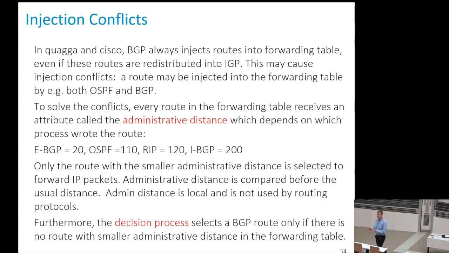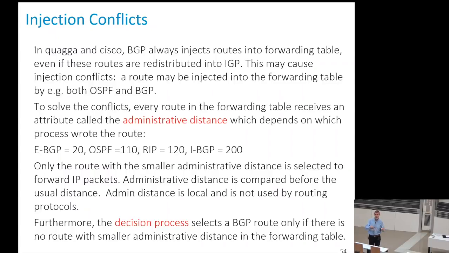Now to the ugly thing that you will need to discuss for the lab. I've said that the thinking of the people who implemented the first implementation of BGP, and that was invariably copied, but there are N different implementations of BGP. One of them we use in the lab is Quagga, a fork of Zebra, which itself was a fork of something else. All those implementations, they copy more or less what Cisco does. And what Cisco does is it injects into the routing table all the information that all routing protocols have.